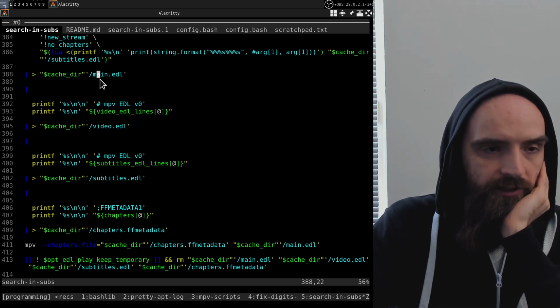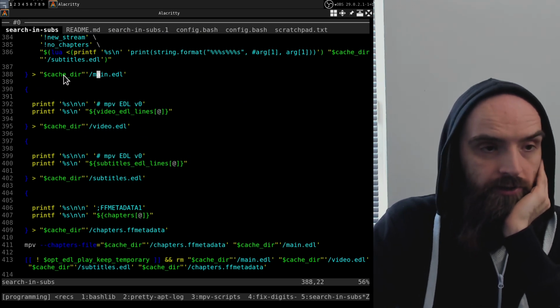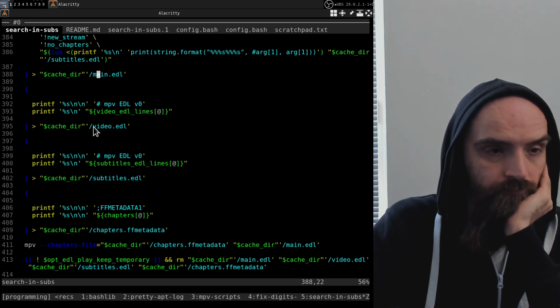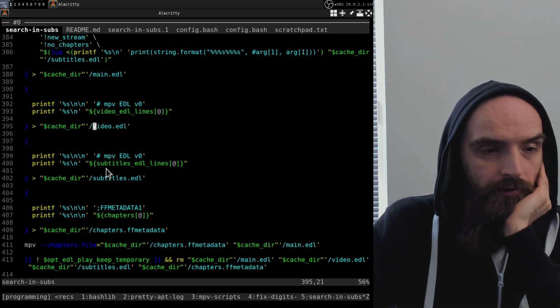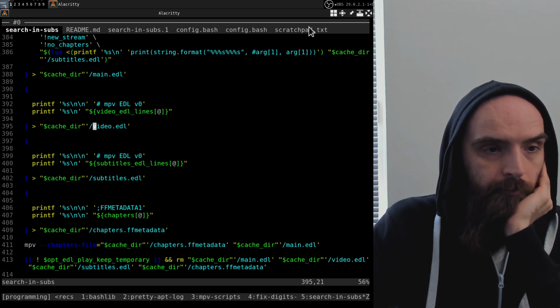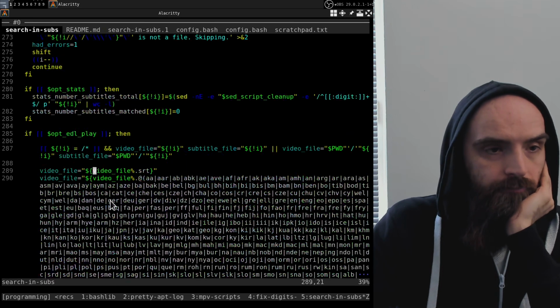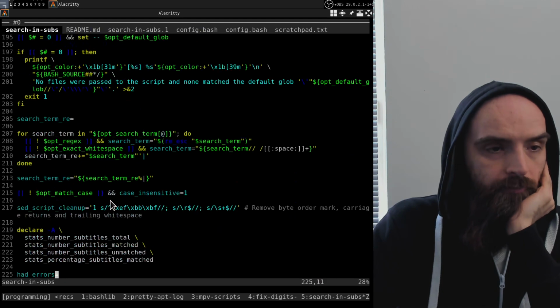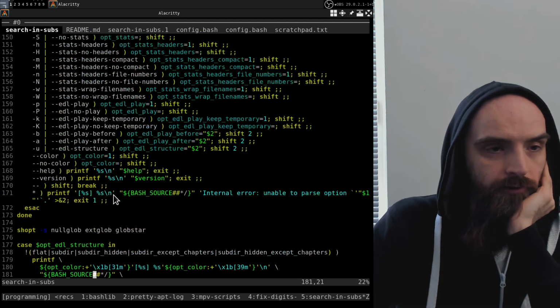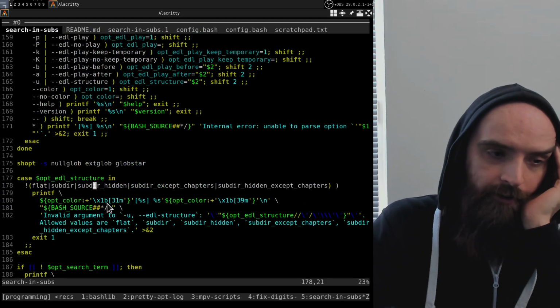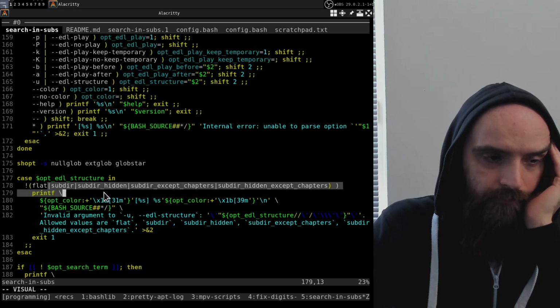They're just being saved directly to the cache directory. So we need to figure out what the variables are in this whole thing.